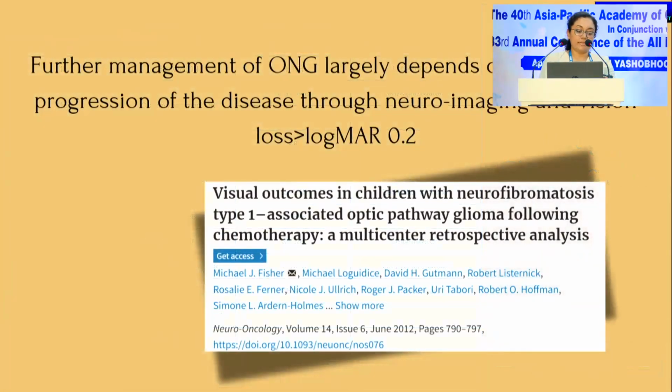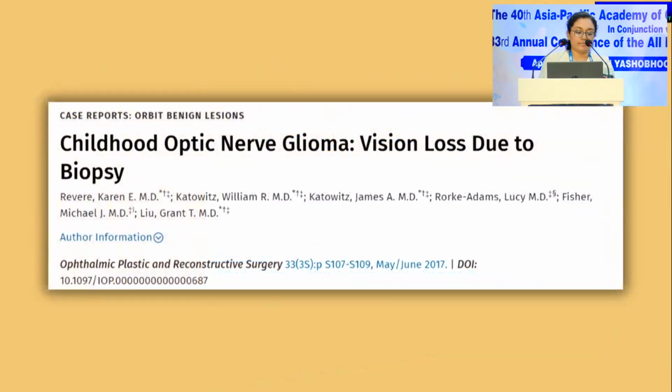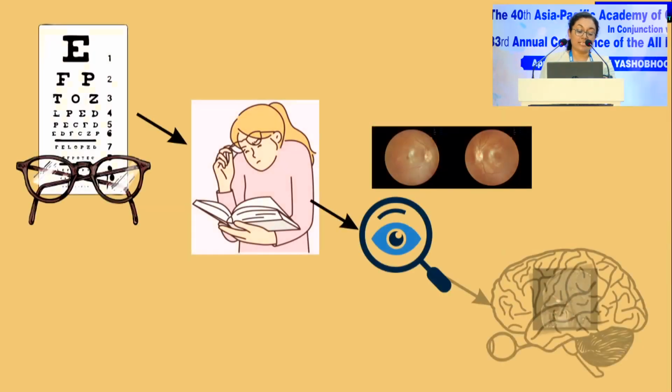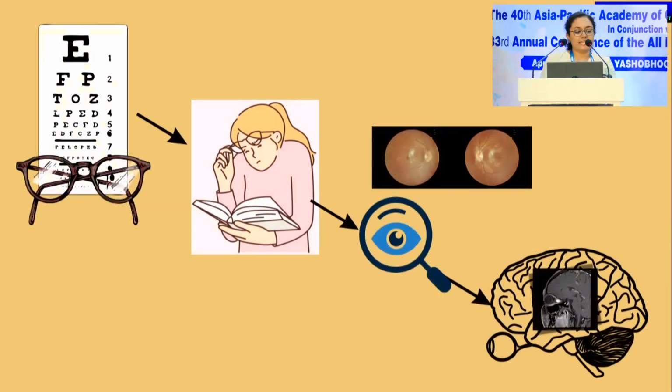Its management depends on tumor progression and visual acuity loss. As defined in a study, progression is marked by a loss of 2 lines in a Snellen chart. As our patient showed no progression in 6 months, no treatment was recommended. The risks of biopsy outweigh the benefits, and regular follow-ups are planned to monitor progression. Our patient initially had a gradual vision decrease attributed to refractive error, but was later diagnosed with a different cause at a vision center.